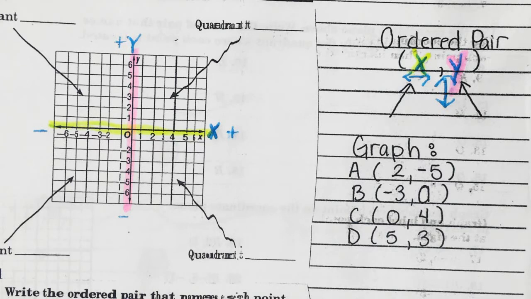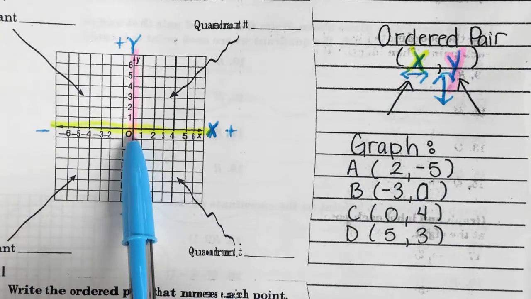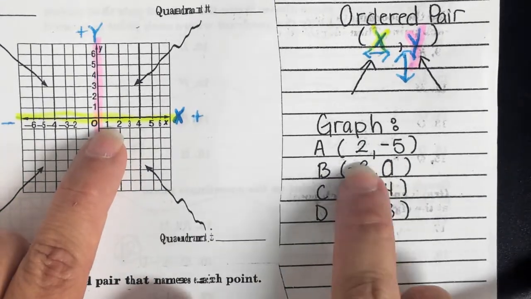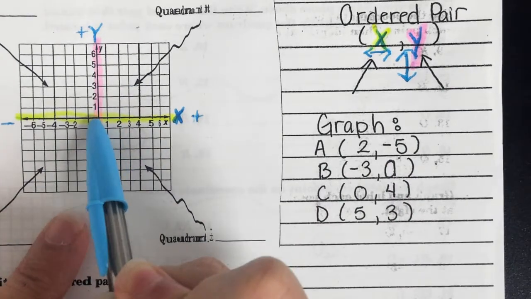I need you to think about this. And I really need your eyeballs to look, because this is kind of the hard part. If you're not watching, you're like, I don't know what she's saying. Okay, you always start with the origin. So if a teacher's telling you, we want you to graph this thing, you're going to start here.